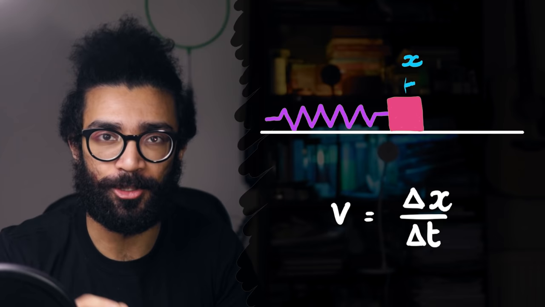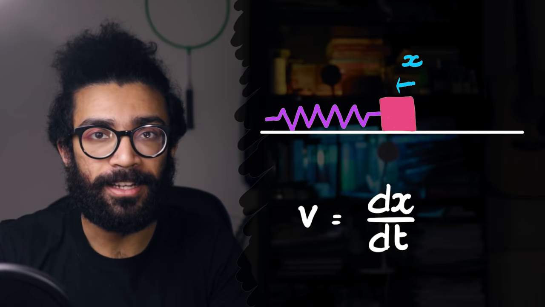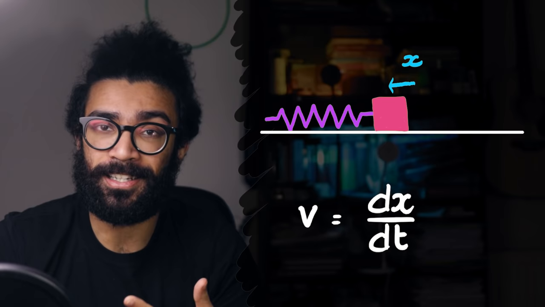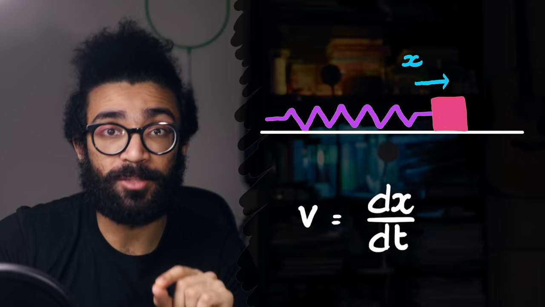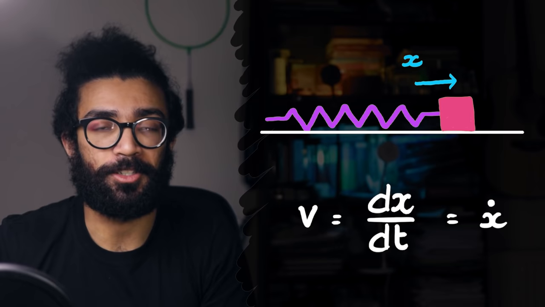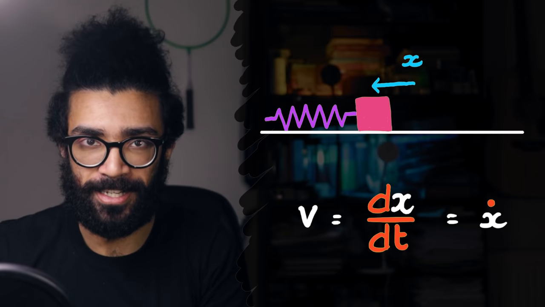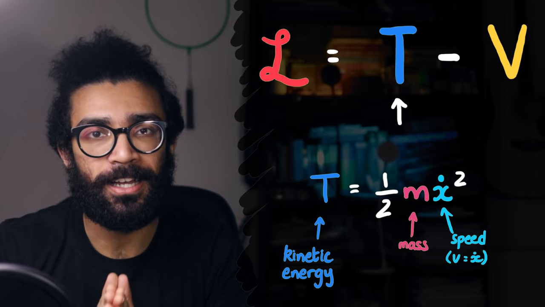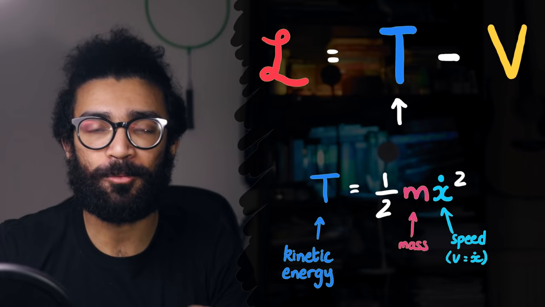Or, using calculus, we can say that v, the speed, is equal to dx by dt, the rate of change of the distance moved by the object, or simply how quickly the object moves. Now just as a little notation thing, another way to write dx by dt is simply as x with a dot on top. This is just a notation thing, it just makes our maths look a bit cleaner, but the dot represents the d by dt bit. So we can say that the kinetic energy of this system now is equal to half m x dot squared.